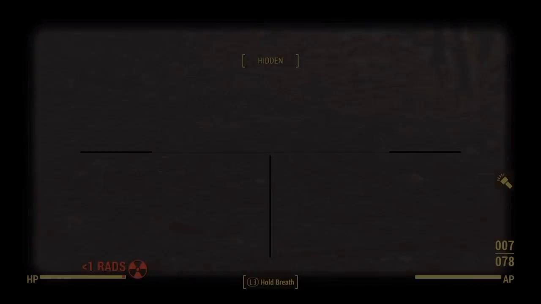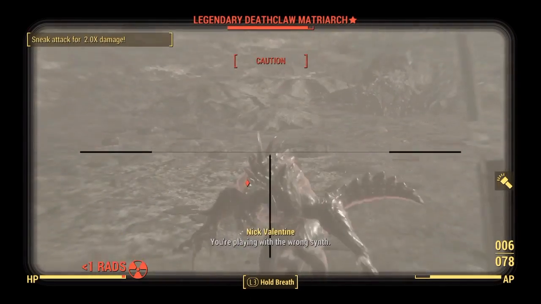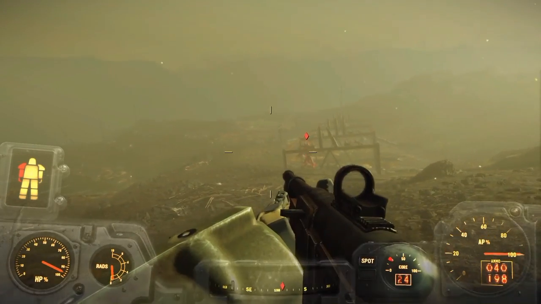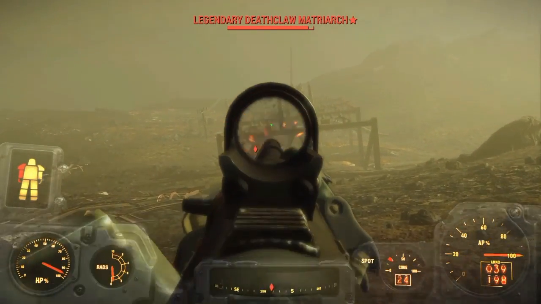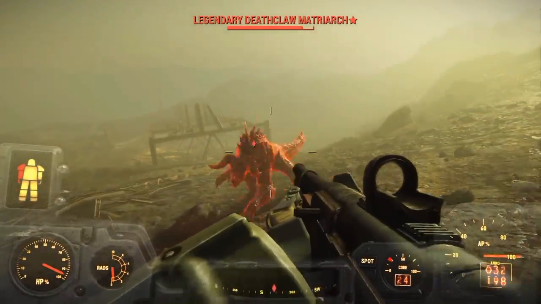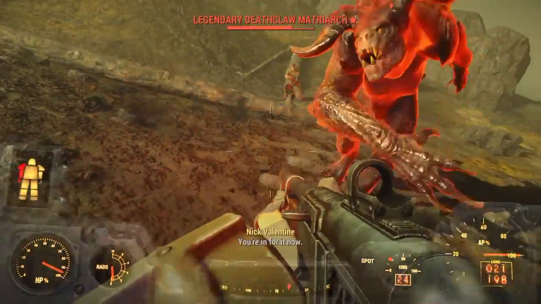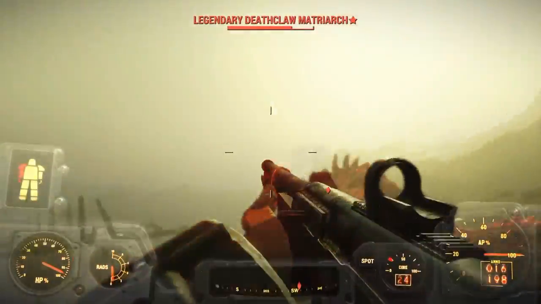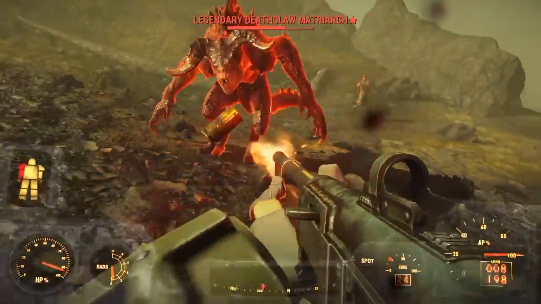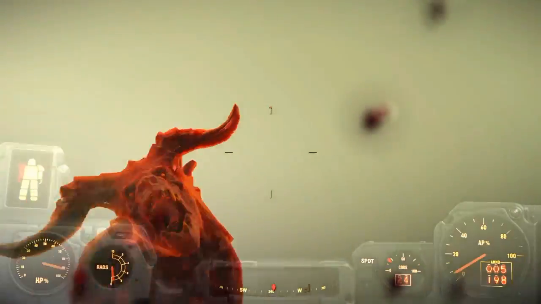Now we're going southeast, I believe, and boom, off the bat, another Deathclaw. And this is a legendary Deathclaw matriarch. His bark is worse than his bite, essentially. I'm gonna kill this guy pretty easy. I'm gonna use one of my favorite weapons for fighting anybody, essentially. And this rifle's good, but it's my sword. It is my revolutionary sword. I found it. I don't know quite where I found it, but it's got a chance.